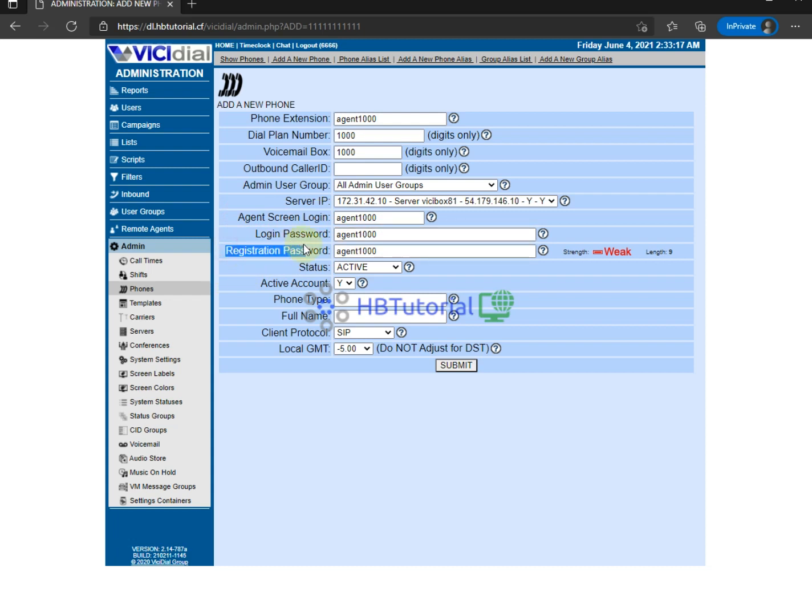The registration password is used for the softphone, when you need to configure your softphone registration. Then put the agent name if you want to add it, then submit.